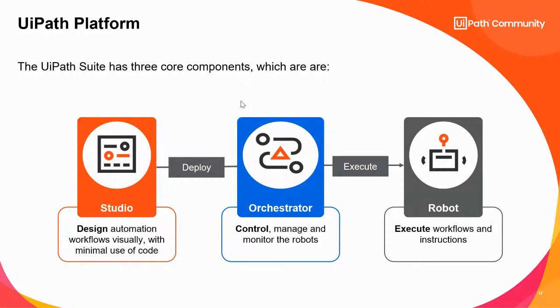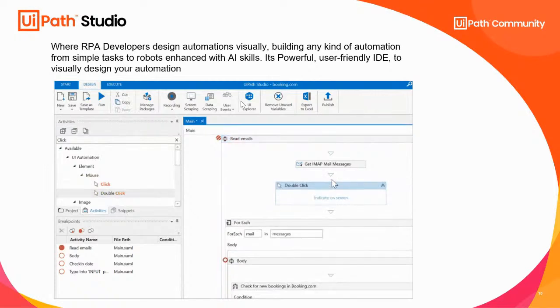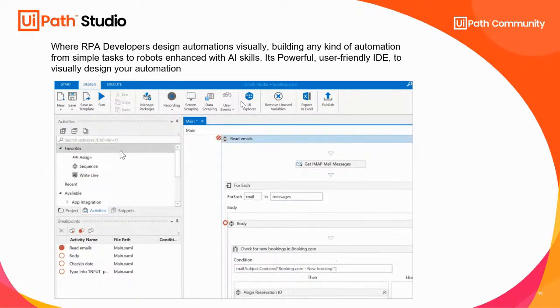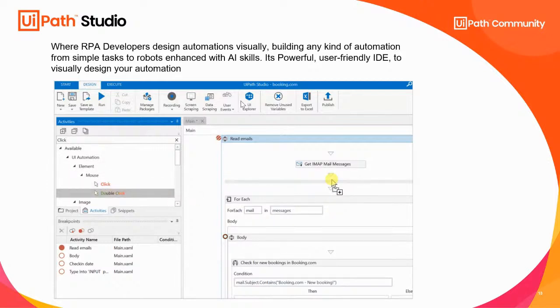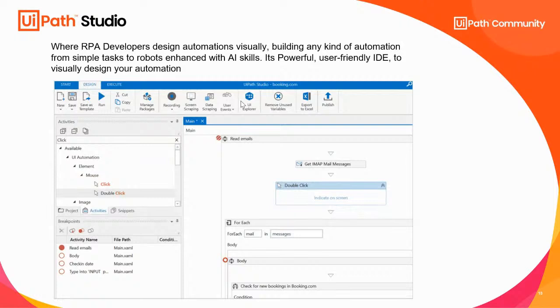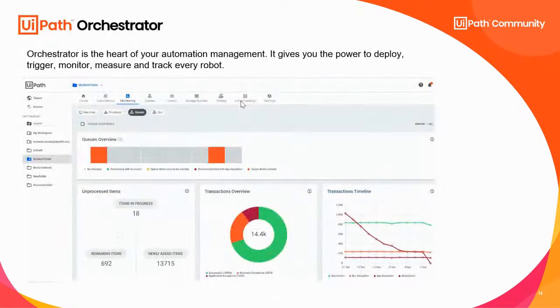So this is something like, as we say, the heart of your automation. Orchestrator plays the role of, what do you call, I call a brain and heart both. So whatever you see on the screen right now is a small representation of how an automation works. How do we pick some activities? How do we put them in our Studio and how do we run it? We'll try to see them in detail.